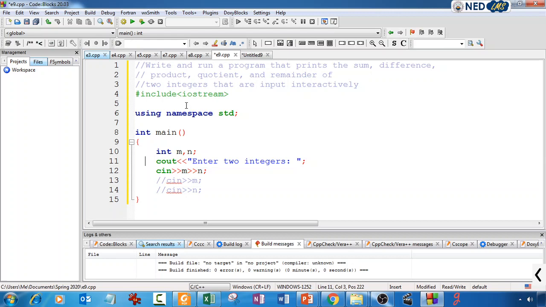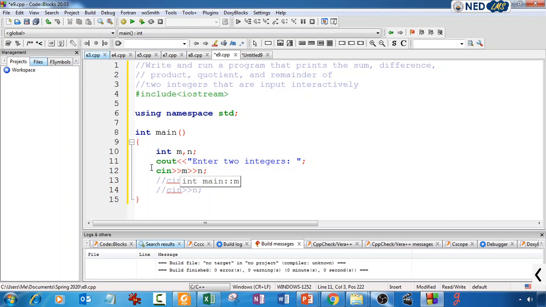What it's going to do is display the message, or the string literal, and it says enter two integers. So when I enter the first integer and press the enter key, cin takes that input from the console and assigns it to m. Then I enter another integer and press the enter key.